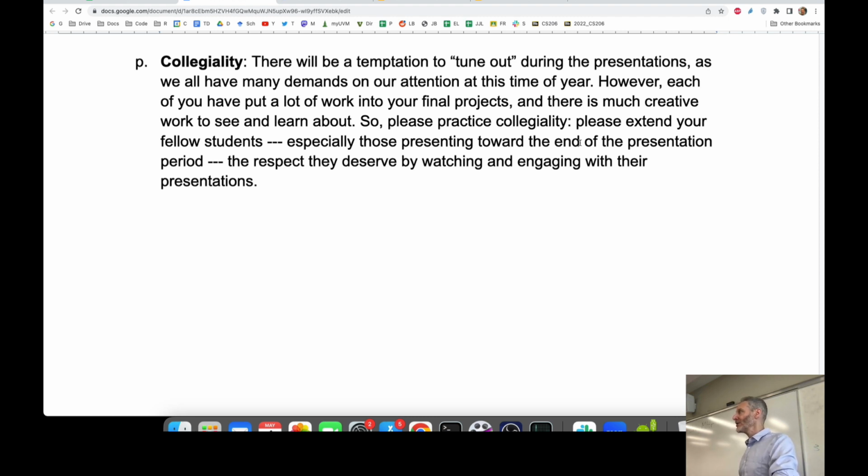So make sure everything's ready to go well in advance. However you're doing things, make sure everything's backed up. I inevitably get emails Monday night that your laptop broke or something happened. So do things in advance, have backups, put things in the cloud, give things on a flash drive to your friend, whatever you need to do so that there's no hiccups Monday night and Tuesday morning.